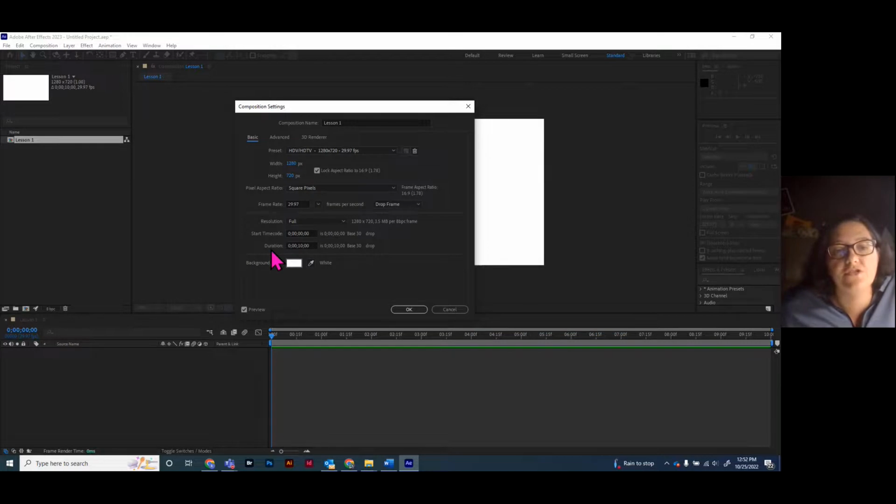Okay, duration. Duration is going to be how long your video is going to run. Now, you'll see that there's a time clock here, there's a time clock here, and there's a time clock here, or a timestamp, whichever one you want to refer to them. With the timestamp, how it works is, I always tell people to think about when you're in elementary math and you have to learn ones, tens, hundreds, thousands, and that type of setting after a decimal point. It's the same type of idea, but you're starting with hours, minutes, seconds, and frames. Okay, so it breaks it down like that.